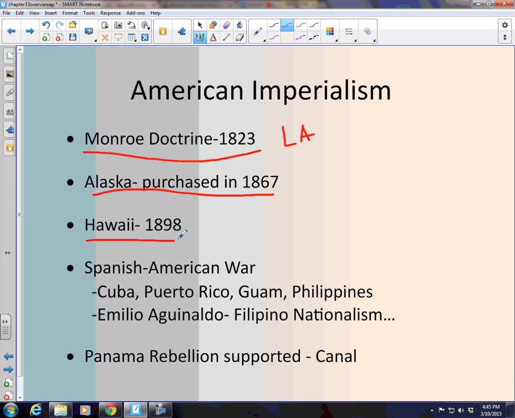You might remember the tension and horrible way that Liliuokalani was imprisoned by the sugar planters before Hawaii became part of the United States. Hawaii is also very interesting because not only was it a place of strategic importance, but it also had tons of sugar plantations. And many of those sugar workers actually came from other areas like Japan.